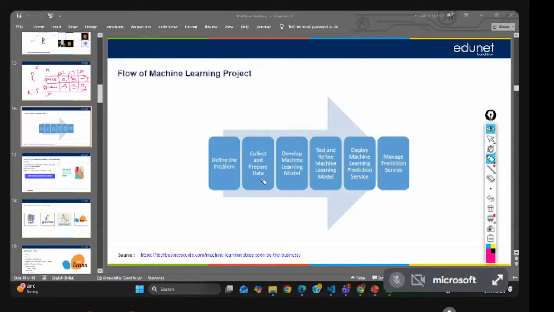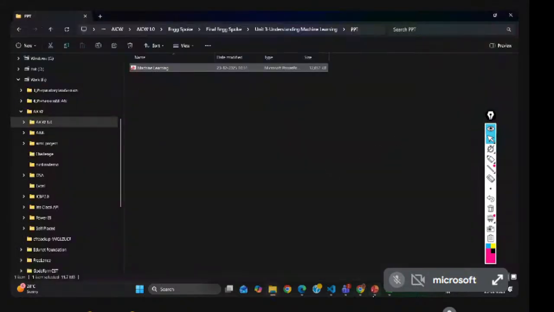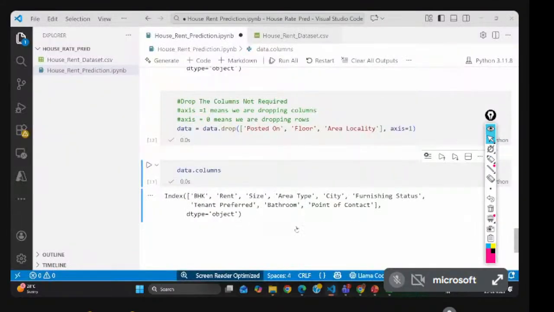We prepared the data also. Now we will do some kind of feature engineering, EDA, so we can understand the things. Everyone done?